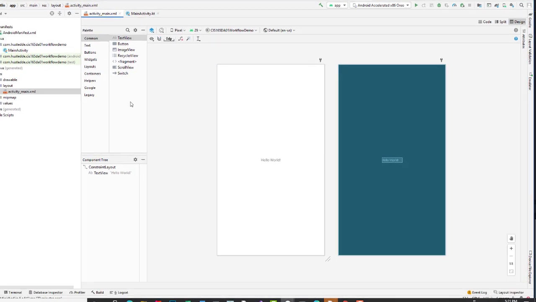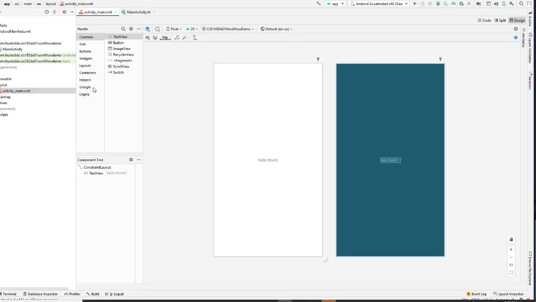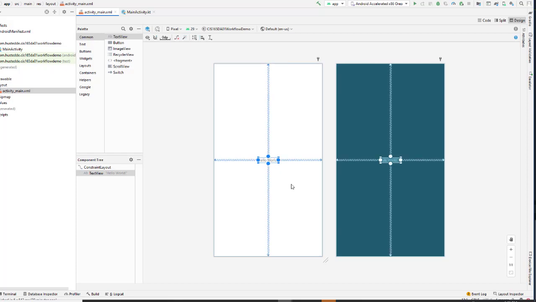So in our editor, we have our toolbox up here, or our palette, and in our template that we chose, we have by default a little text view. Views are what we might refer to as controls if we're coming from the C# world, but they're the objects that make up our interface. So we have a text view here, which of course is a view that displays text. Below that we have a component tree that's going to show the objects in relation to each other as a hierarchy. So we have this one object called Hello World.